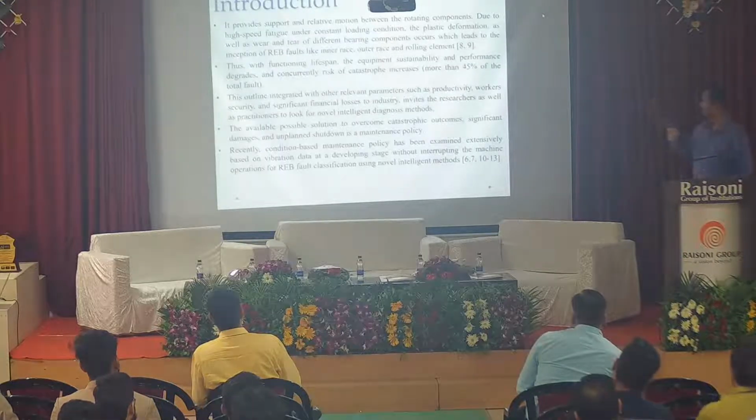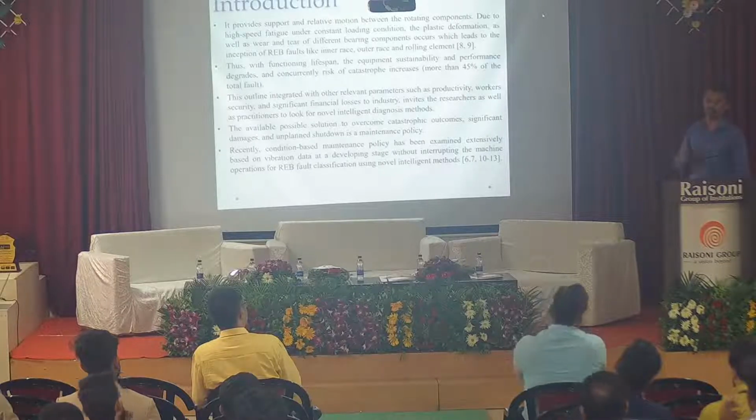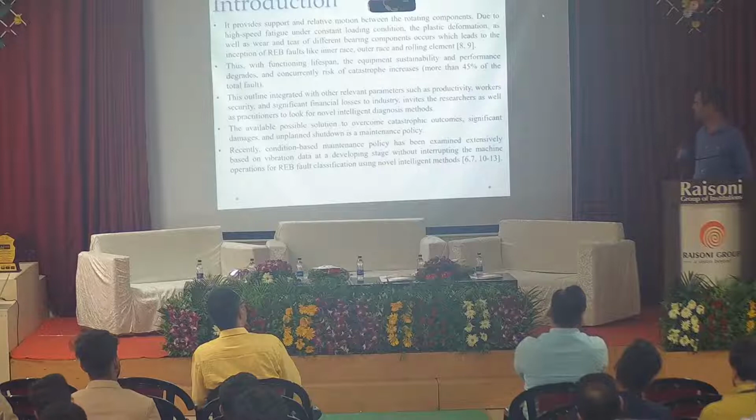So why is the bearing so important? Because it supports and gives relative motion between different rotating parts. If you still don't understand, I will give an example. Everyone has gone to drink sugar cane juice. There's a big machine, and a person gives the rotation. There's a big shaft, and it starts rotating. There's a bearing that gives the relative motion there. So there are many wide applications, and it is one of the important components.